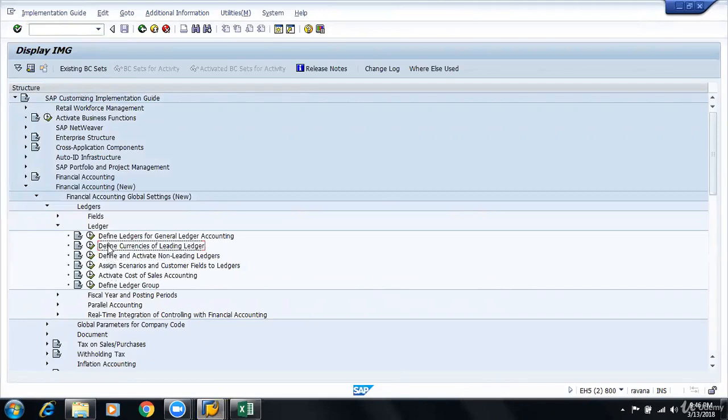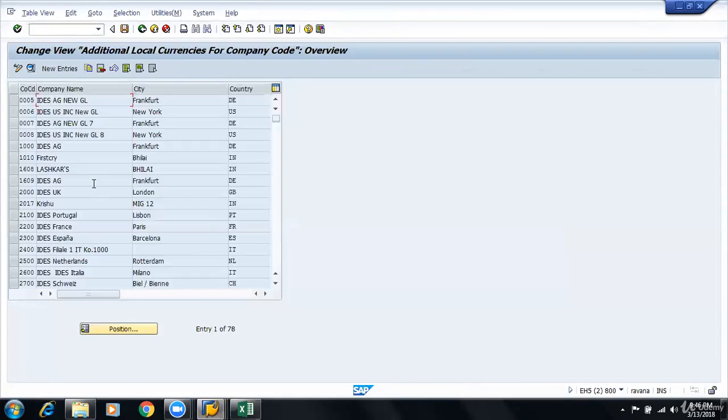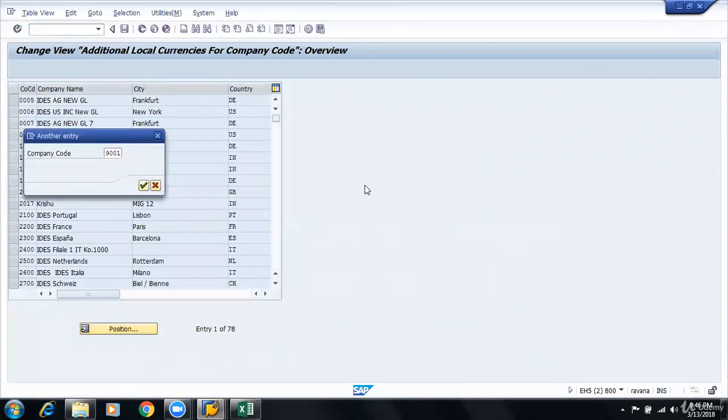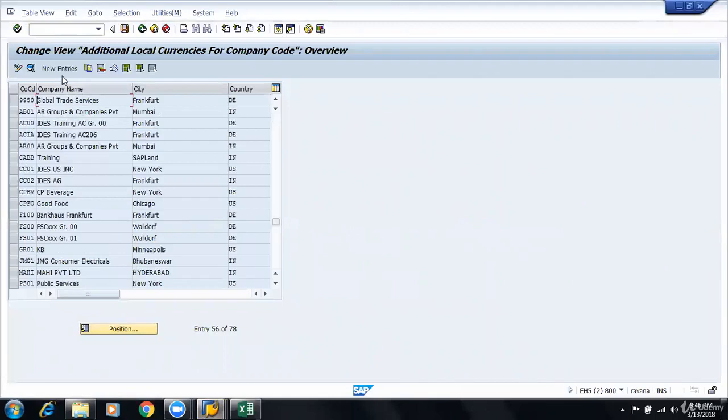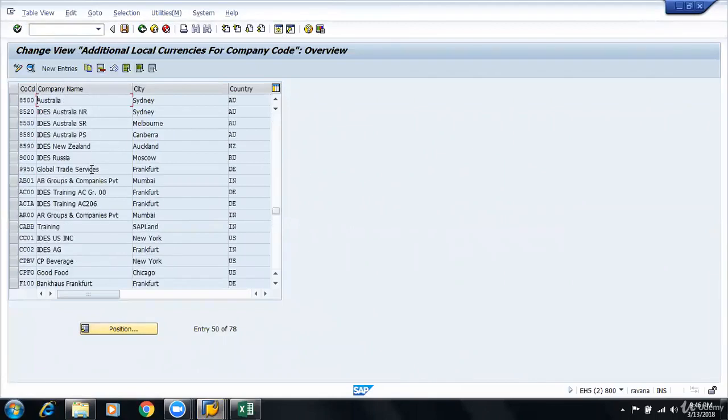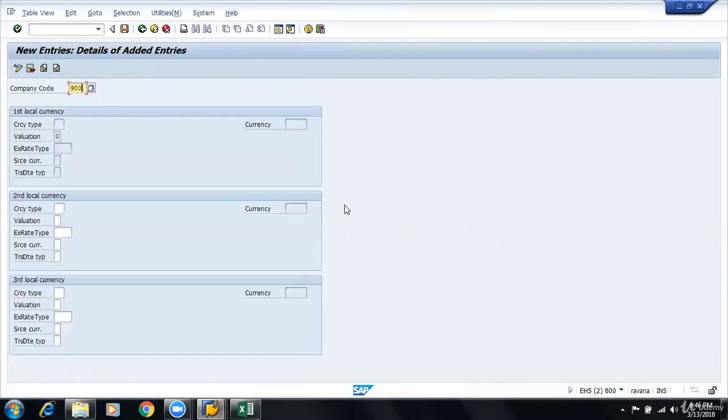I'll tell you what this leading ledger is, but first let's get inside and assign some currencies. Let me position 9001. But it's not there. Okay, the new entries 9001.